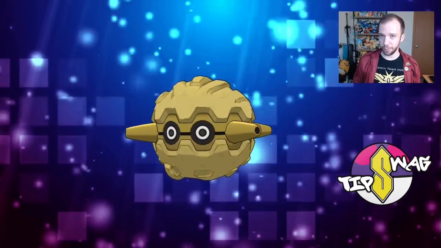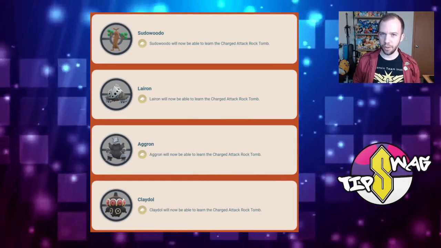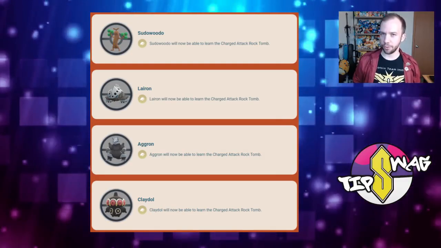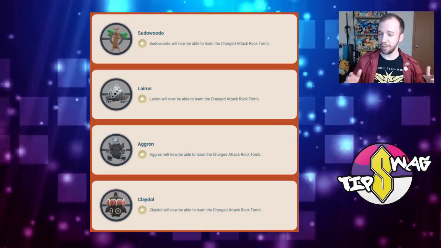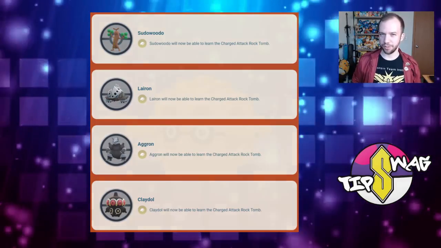When it comes to all the other Pokemon that got Rock Tomb, like Aggron, Lairon, Sudowoodo, they got other moves that they'd probably much rather use compared to Rock Tomb. Like, most of them have Rock Slide, I think. Aggron's just bad, and it's got Stone Edge, so maybe Aggron could use it. But I don't really see it being a win in any of their books. It's just kind of weird.